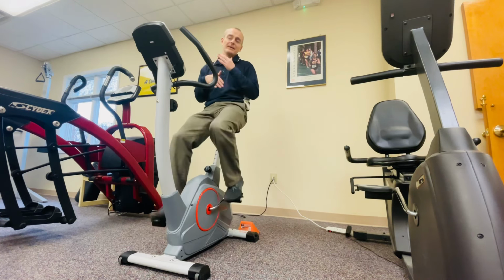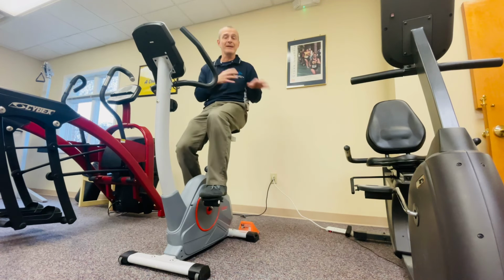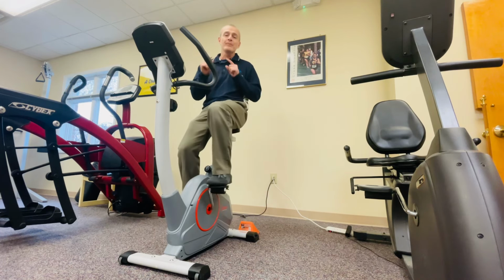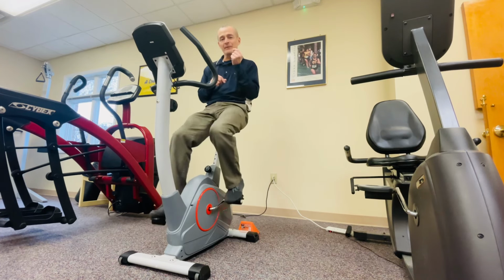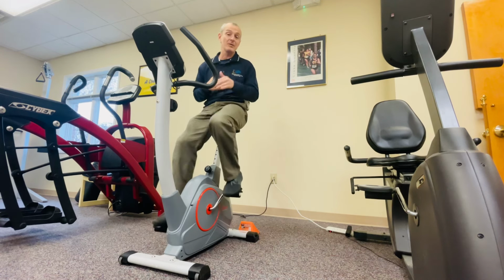easier to pedal the bike backward than they do forward when they're trying to gain range of motion. Now I've got another video that talks about why I believe it's easier to go backward, but what's great about this bike is there's an equivalent amount of resistance. It's a magnetic resistance going backward as there is going forward.